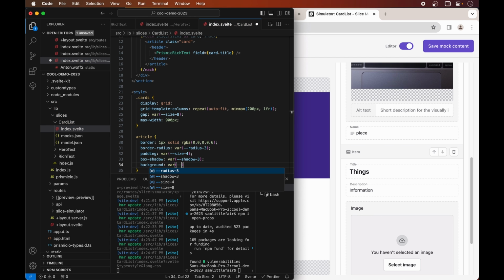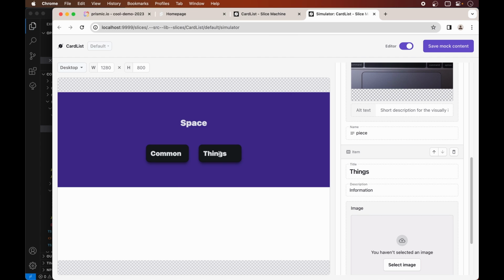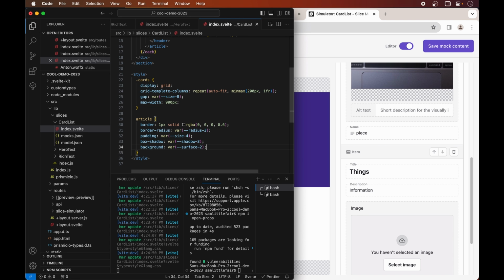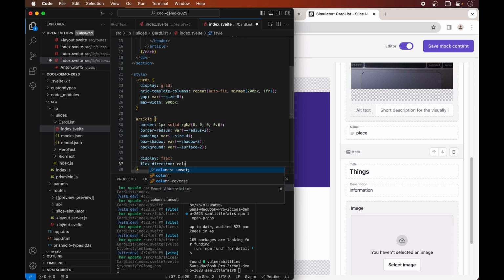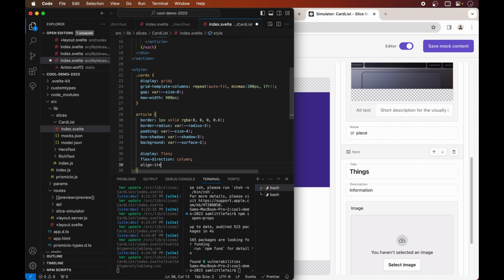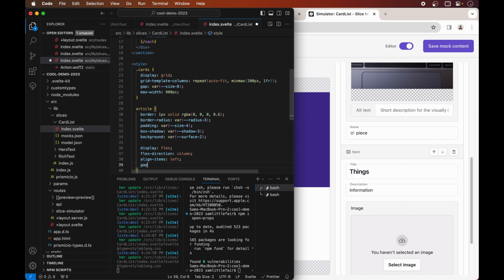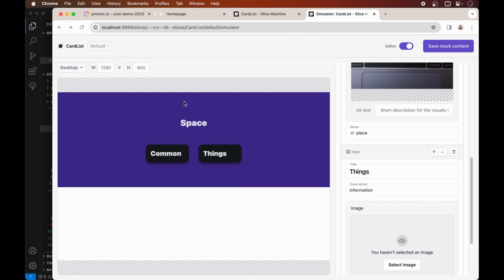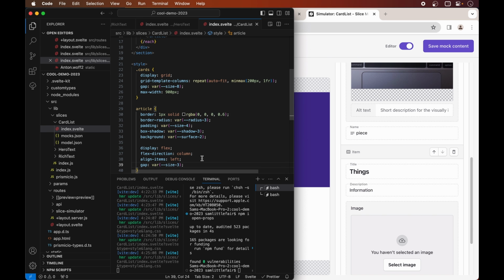Of course, nothing groundbreaking here. We're still using open props. How's this looking? There we go, starting to look like cards. And then a little bit of layout for the card content. Display flex, direction column, align items left, gap. So now we've got some styling, some layout for what we've got inside the cards.